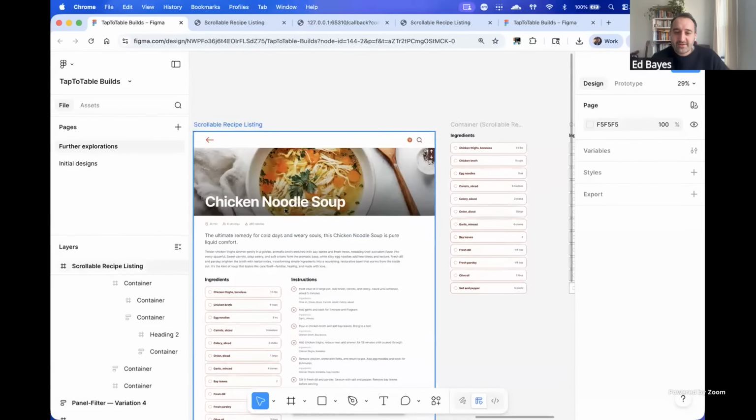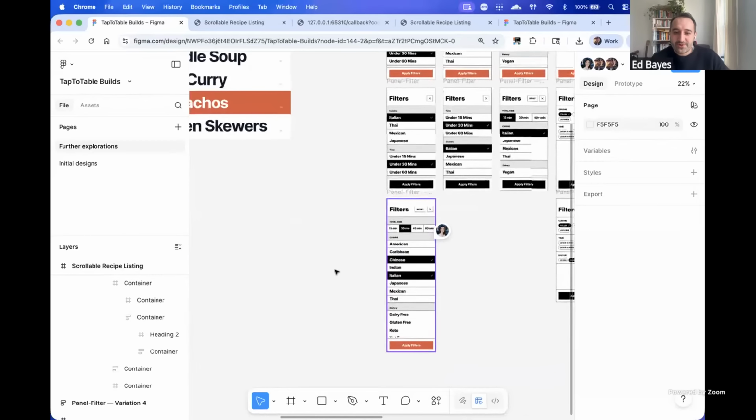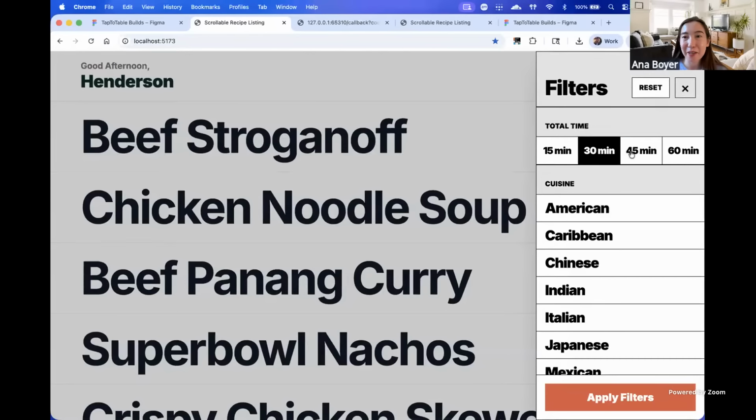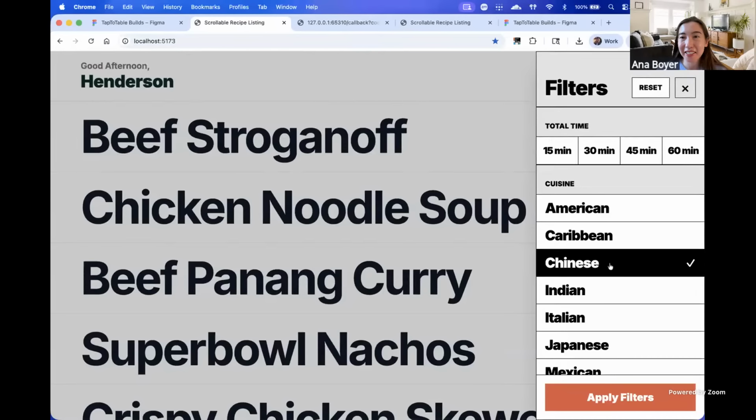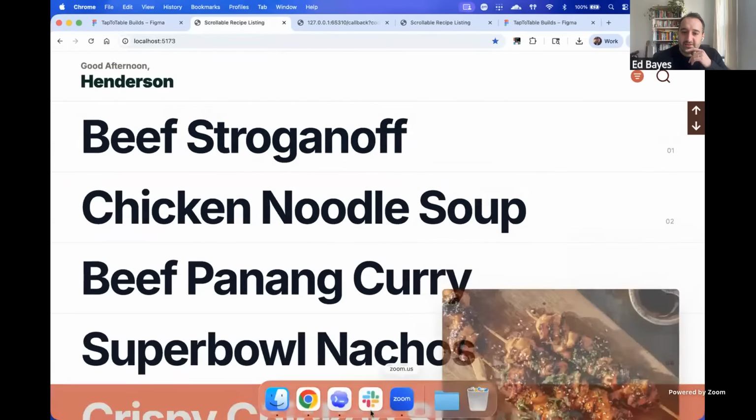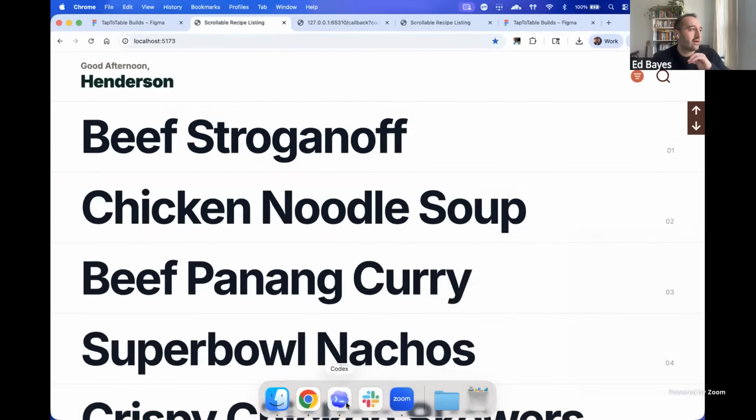Cool. So I pasted that in. How does that look? I know you designed the original one. Does this fit with your vision? So we go here. No, it's looking pretty good actually. I think the crazy thing is just how fast it is to go back and forth now.